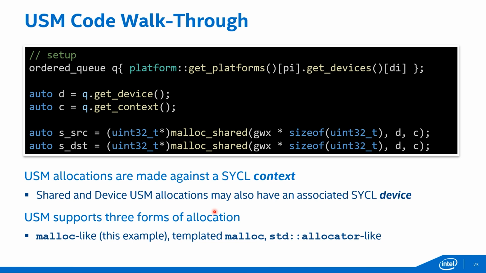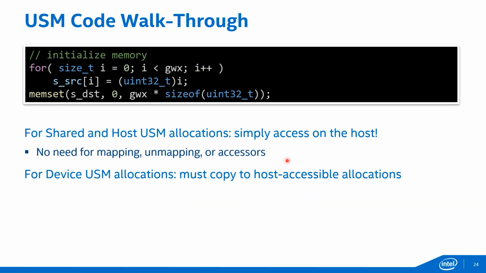This pointer can be used right away and is associated with a device that's available in the SYCL. These allocations may also be used right away when we speak about host and shared allocations. For device allocations, we need to do manual transfers because they are not available on the host, so there are copy APIs. And as you see here, we directly initialize the memory right after the allocations. So there is no mapping or any kind of accesses.